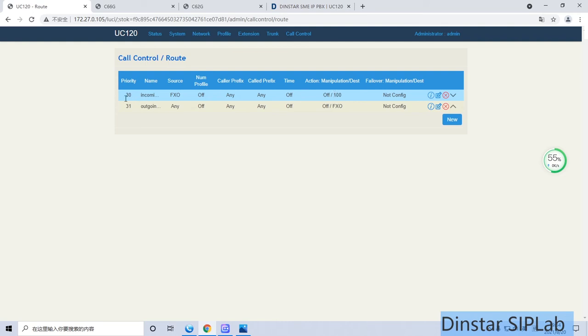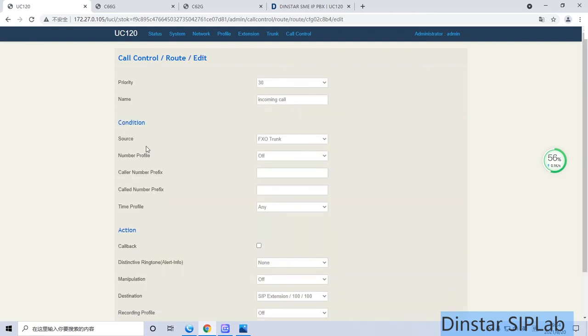And here is the outgoing call. An outgoing call is usually from the SIP account or SIP extension, making an outgoing call and going to FXO here because we have one FXO port. Here is the extension.